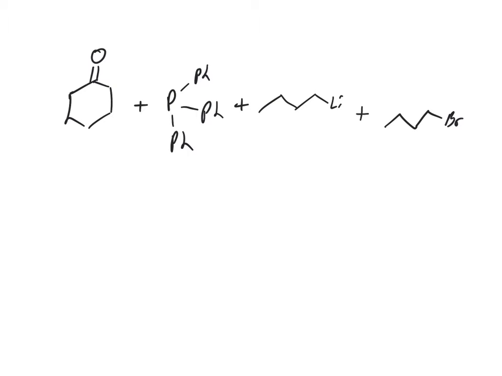All right, we're presented with these four materials. They say they want us to use these materials in a Wittig reaction. It's a little silly way to ask this, because really you wouldn't throw all four of these in at once. You have to know what starts. So in a Wittig, you should know in your head, what does Wittig do?